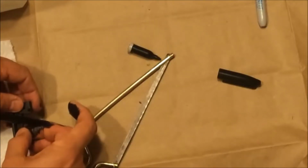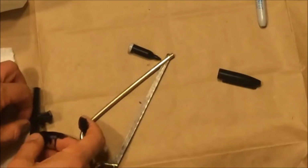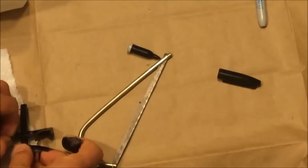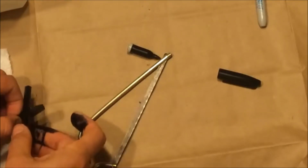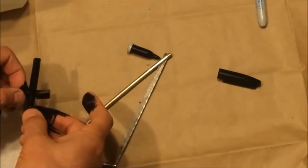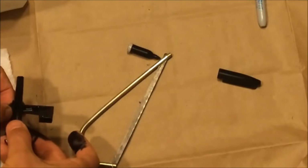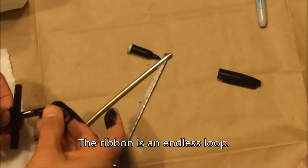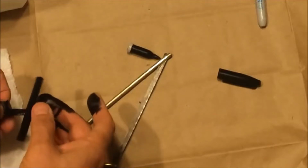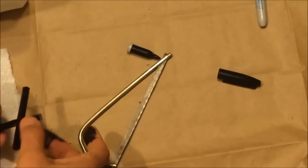So we're going to just pull and slide, squeeze, pull. So I'm squeezing the ink, you can see it's really dirty, to get it onto the ribbon while I'm pulling it through. And the hope is, and it's okay if I get the plastic dirty because I can always clean that up, but it's the ribbon that I want to soak in this fluid.